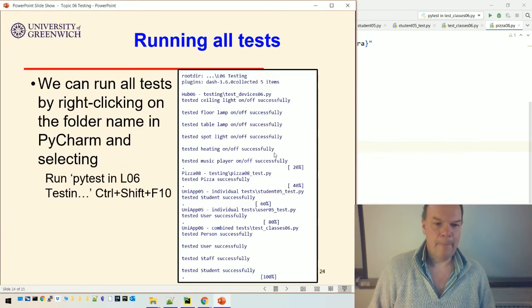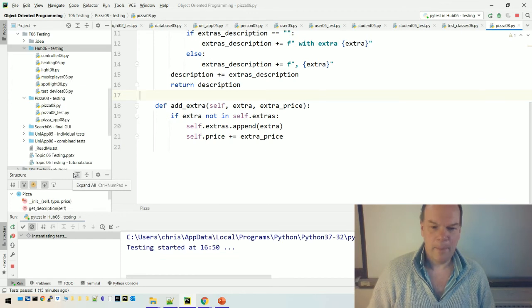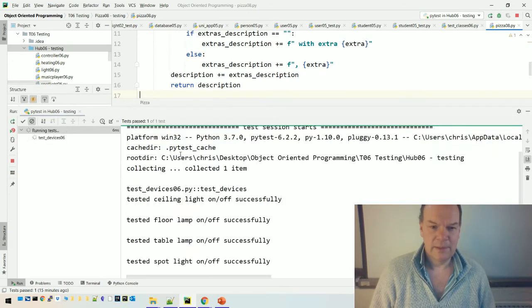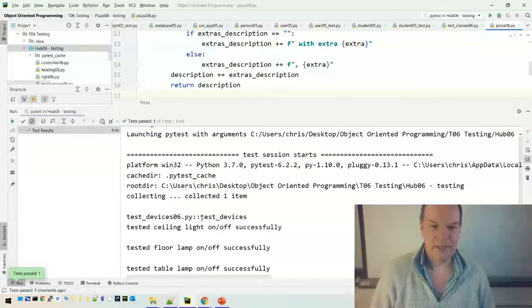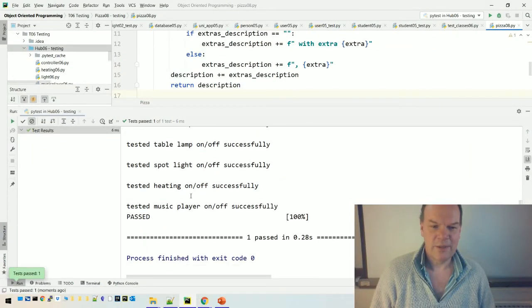If you do that in this folder, let's do that. See, the testing started, and it tells us it tested ceiling light on off successfully, ceiling lamp on off successfully, and so on.